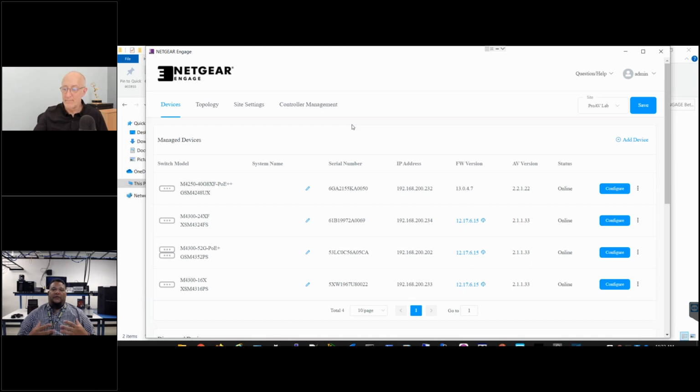we want to have a resource-light and very impactful software that you can use just in the first phase to manage multiple devices at the same time, but even in the future to come up with ideas to leverage this technology to make your life even more simplified. NETGEAR is known for creating applications and products that benefit life and make it a little bit less stressful, and that's the goal with the Engage controller.